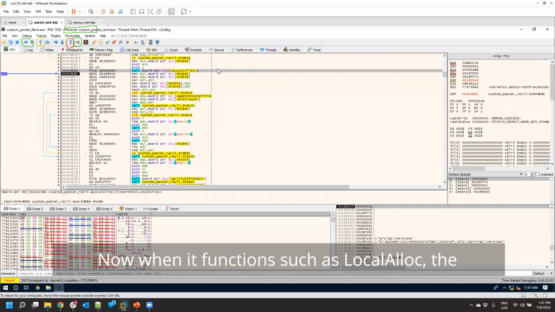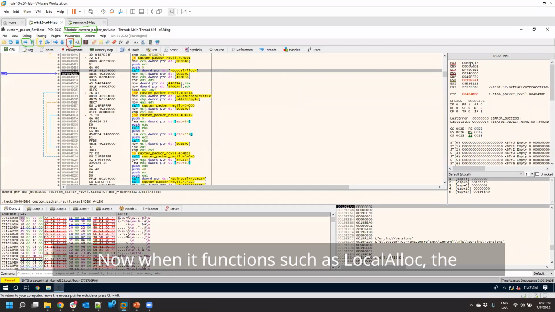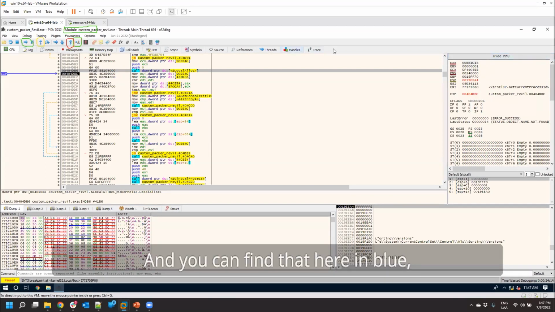Now one small trick or tip: usually for functions such as LocalAlloc, GlobalAlloc, and VirtualAlloc, the return value is the address of the new memory section, and you can usually find that in EAX.